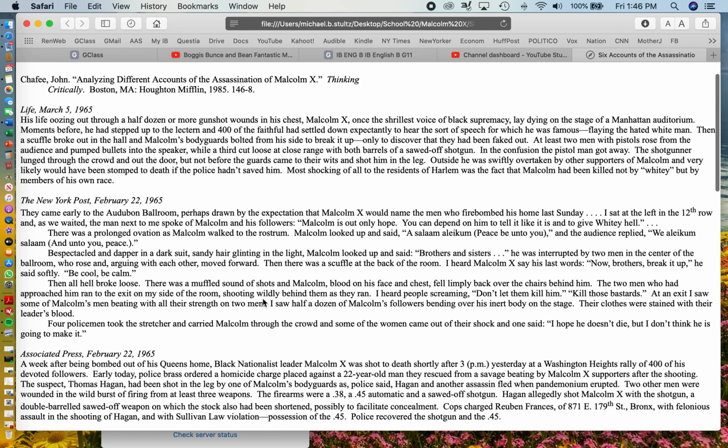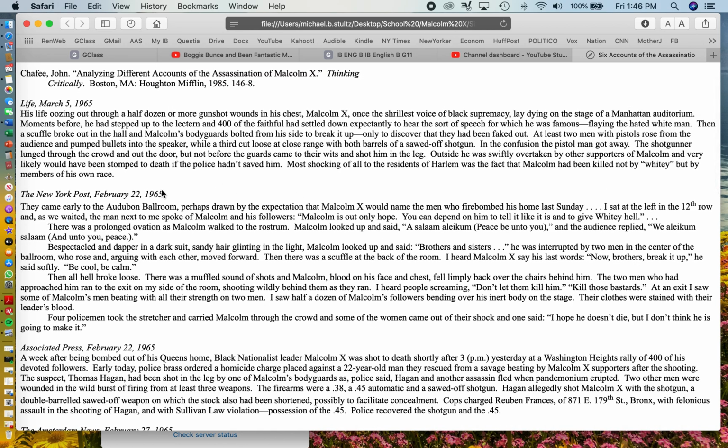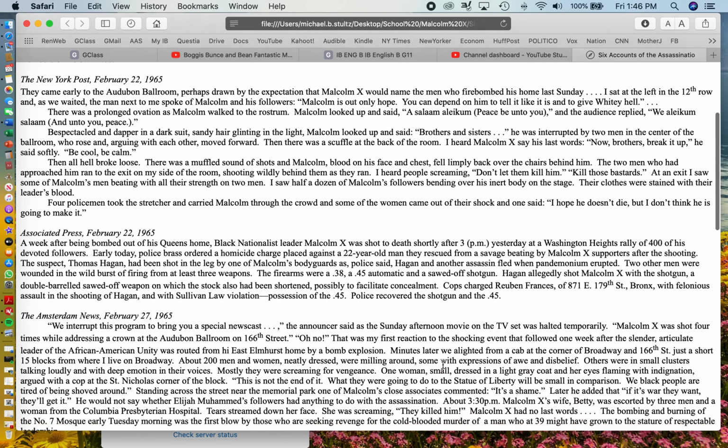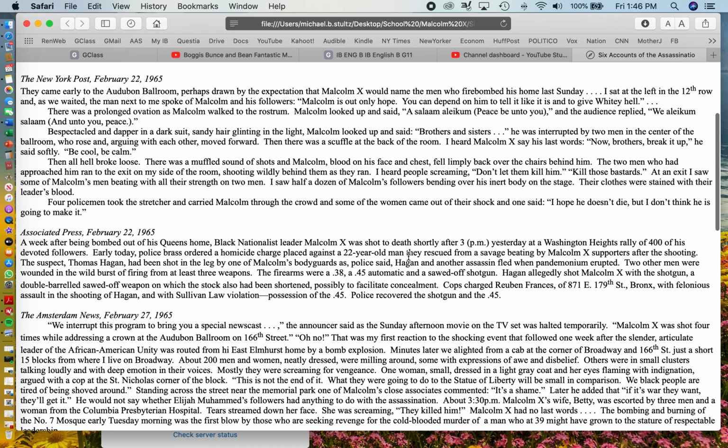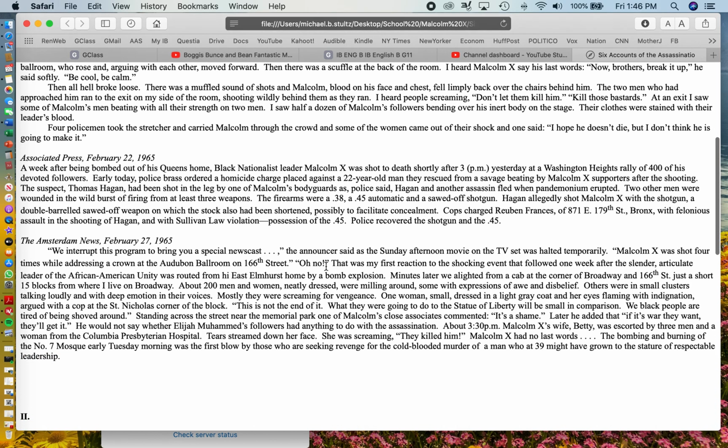Also, note that there are some eyewitnesses here. We have this New York Post article, might be an op-ed. I don't know if it was a person on staff or not, but we have a first person "I" here. Life magazine is in third person. This one seems like the writer talked to someone in the police precinct. He's more interested in the guns and weapons used in the shooting than he is about the life and death of Malcolm. This one is a first person account as well.